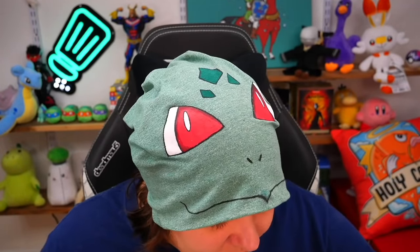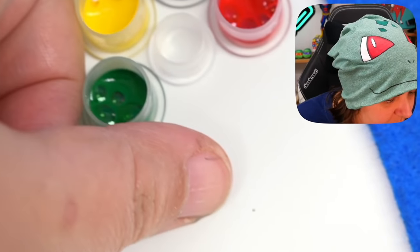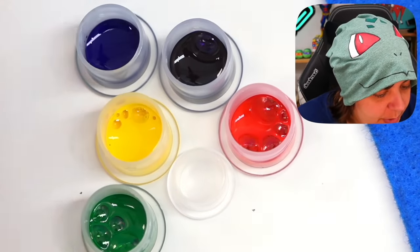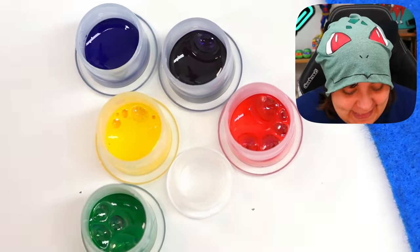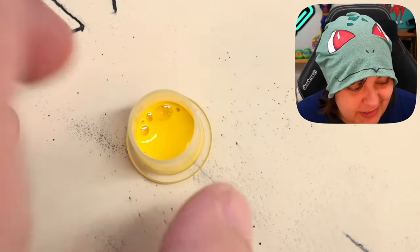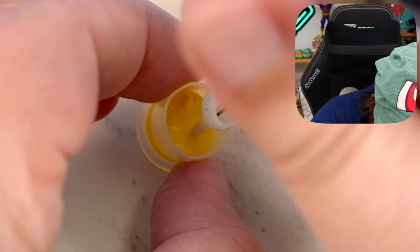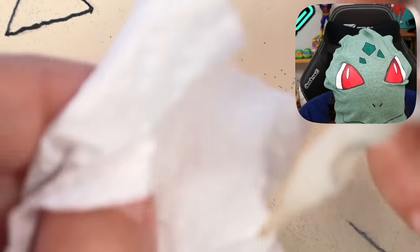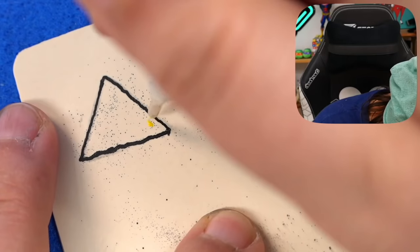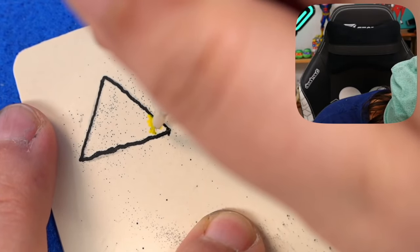But let's do a little bit more of a level up and test out each color as a line. All right, so here are all the colors. This is not black. This is a dark purple. So I feel like I have a pretty decent grasp as a beginner, and I feel like I could probably make a line for each one. Let's start with our lighter colors because it's gonna be easier just to clean that way. I'm not sure if the yellow is going to show too much on the surface, but let's go ahead and color on the inside of this triangle. Oh, that does show.